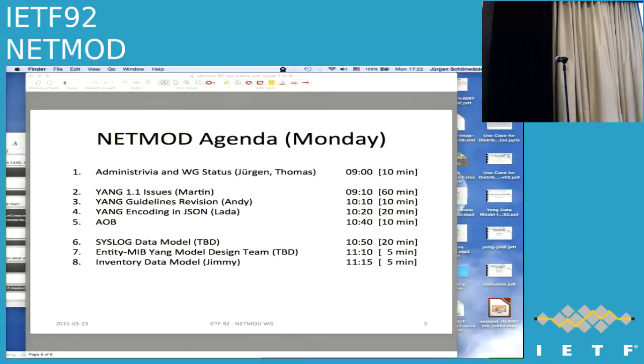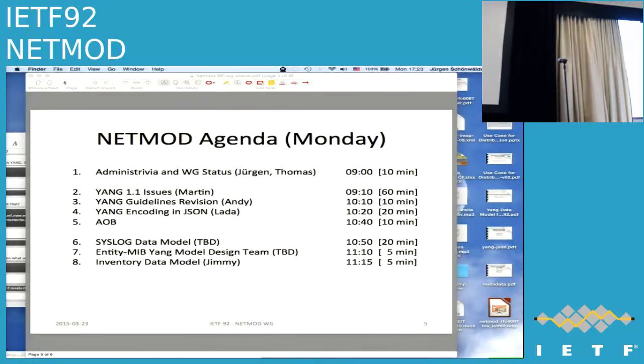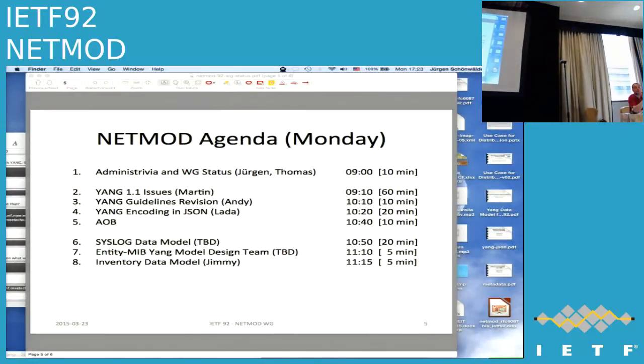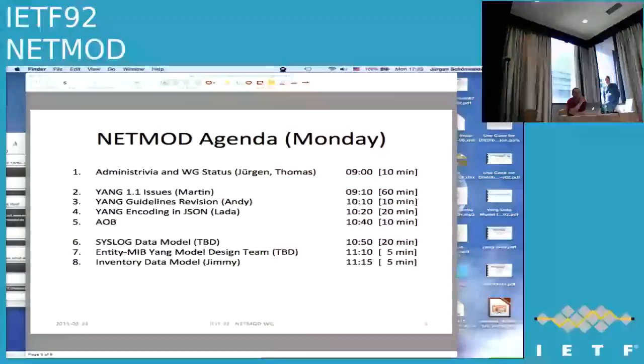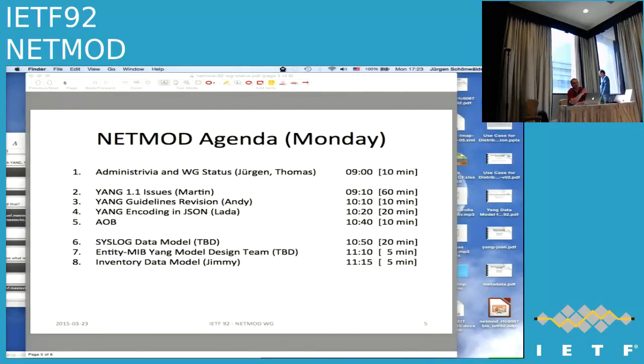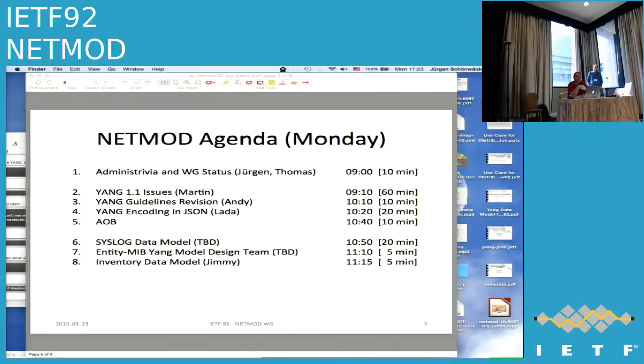Okay, and that's a replacement for the entity MIB? Not a replacement for the entity MIB itself, but the YANG version of that. And it may not even be, one of the things Andy was touching on is it may not even be a conversion. I mean, it may not make sense to just do a one-for-one mapping. There may be things that need to get added around it to make it make sense. Great. But that's what these guys are exploring. That's why they're on the team. They know what they're doing.